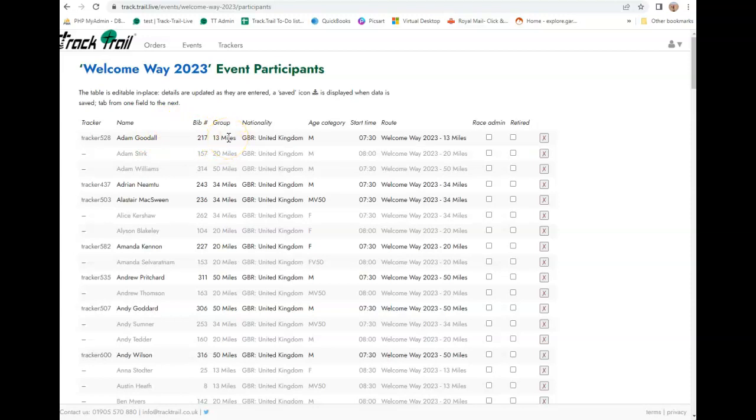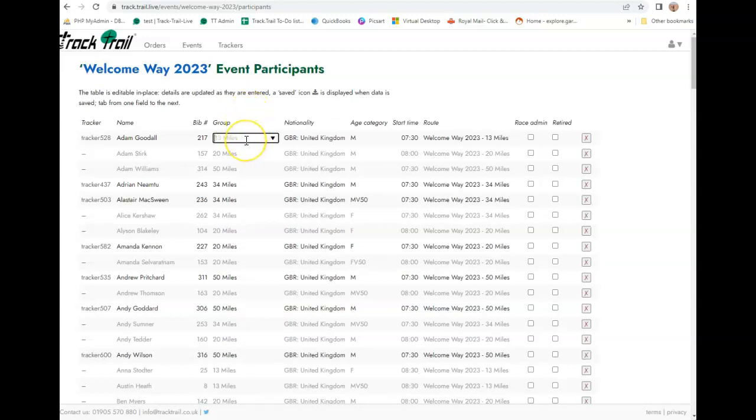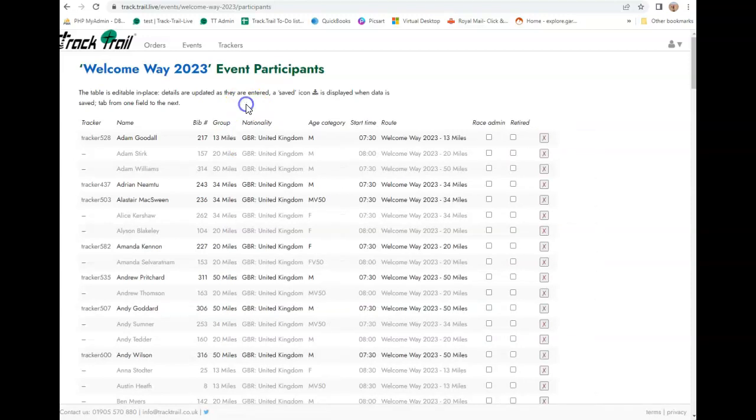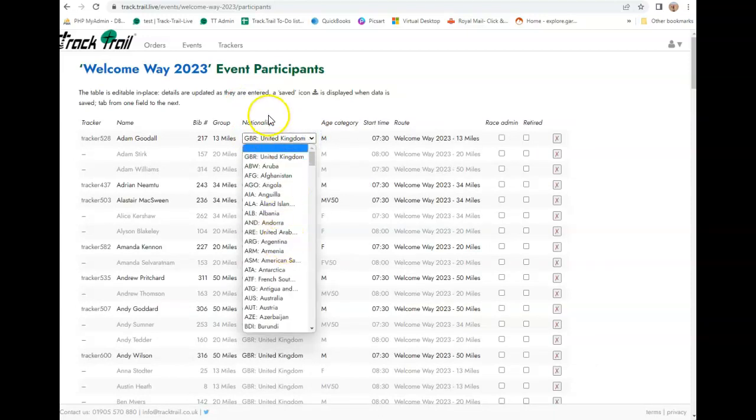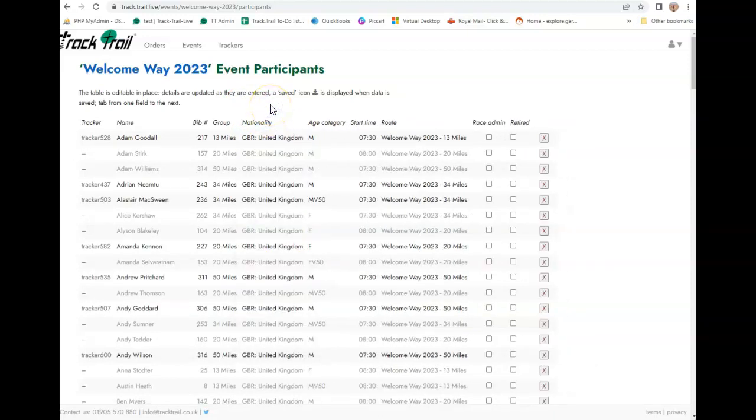The group is really just a free text label. So if you wanted to split groups into morning, afternoon, or male, female, and things like that, you can just populate that with whatever you like and just type in there, and those groups would appear on that main page. Nationality, where you can choose from a drop down all of the nationalities, not so applicable for expeditions. Age categories, again, not so applicable for expeditions, but you can choose age categories, and that helps in a ranking situation. But these two are useful for Duke of Edinburgh expeditions, and they are start time and the route.